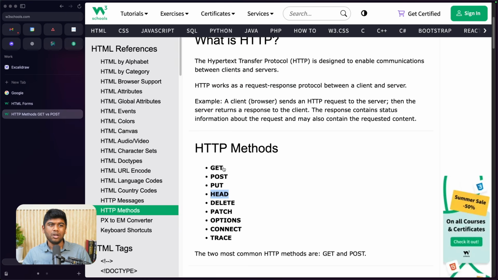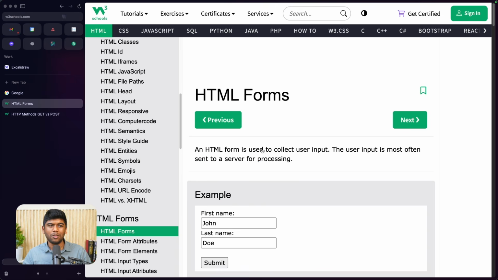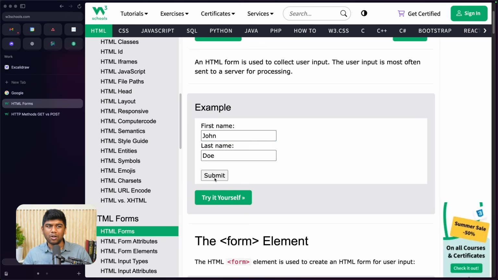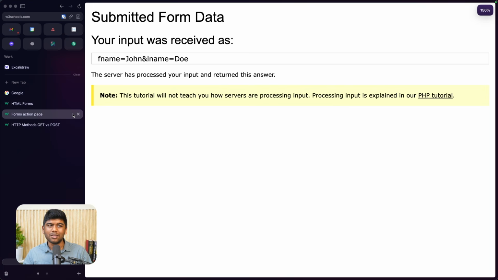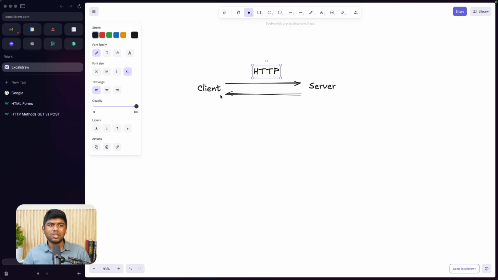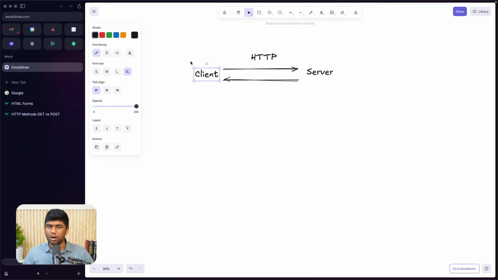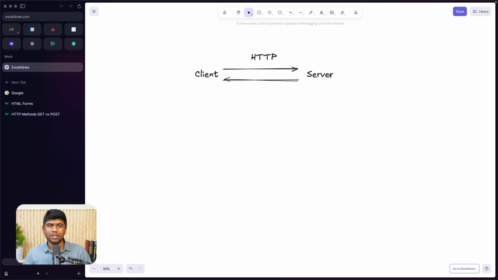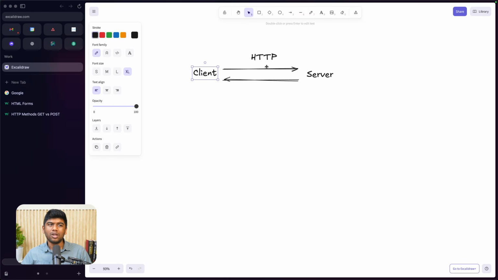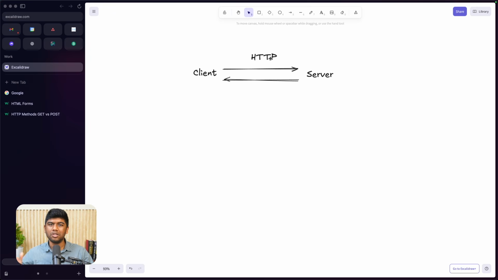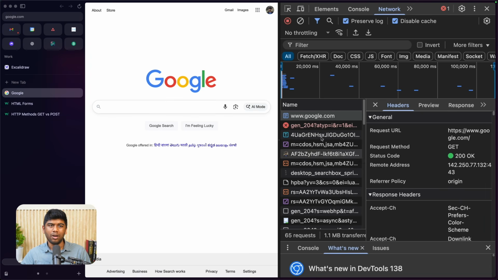You have GET, you have POST, you have PUT, and maybe POST you might be familiar with if you have just submitted a form on a web page, that usually does a POST request. But the essential idea is that there is a client, in this case your browser, and then there is the server, in this case Google's server, and you're able to interact with the server through the client by making these different HTTP calls, right? And we saw that in the network tab right here.